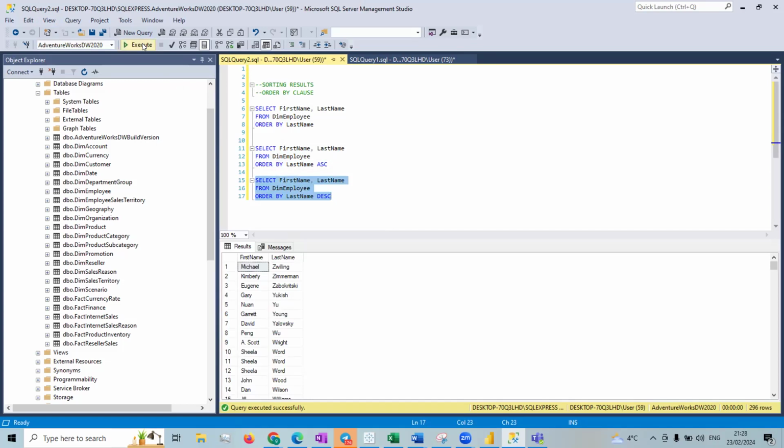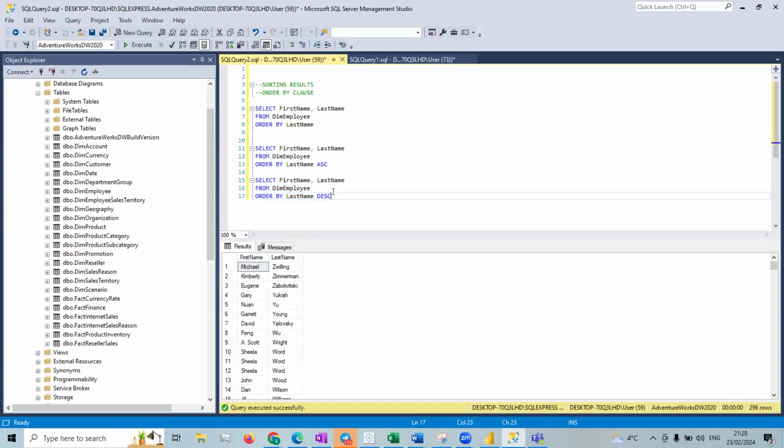And we have the names changed around, so now we have Z as the person whose surname starts with the highest of the Z in the Z zone. So that's Zwilling Michael. Is that okay?